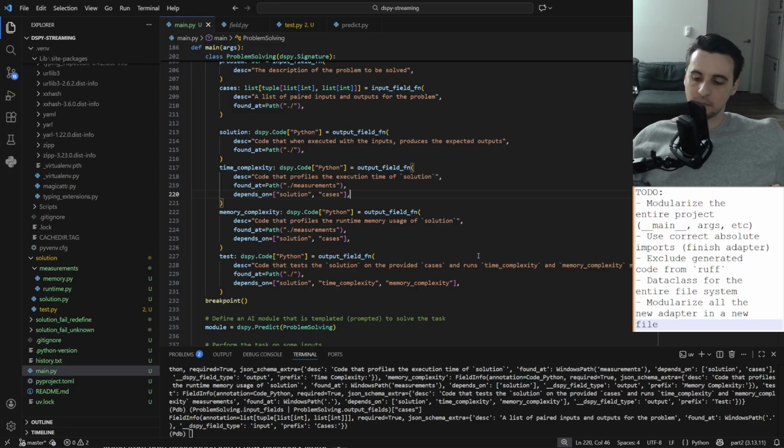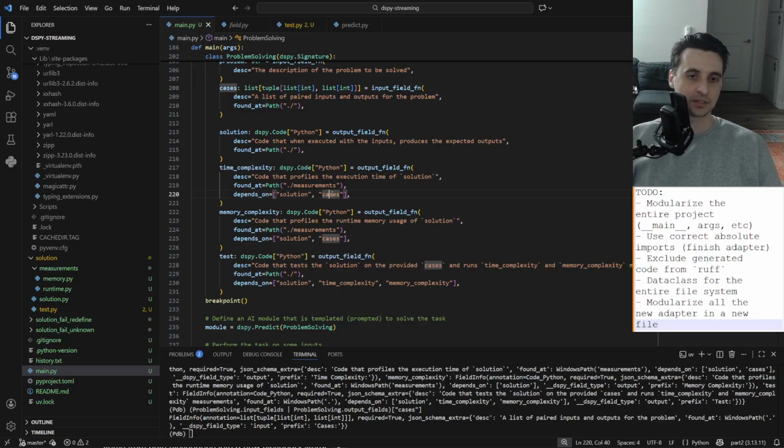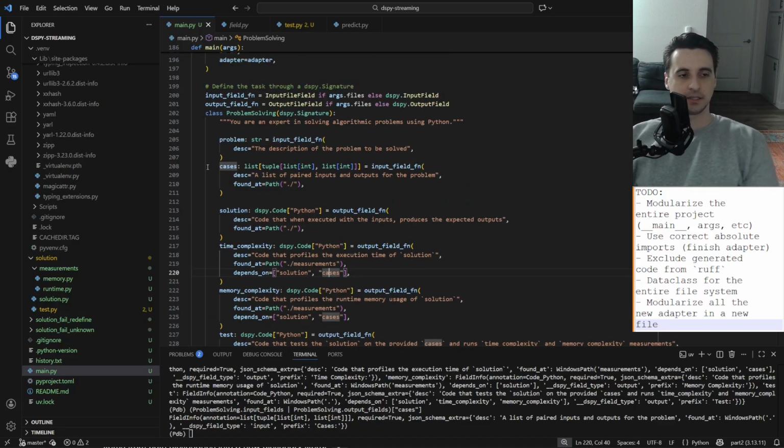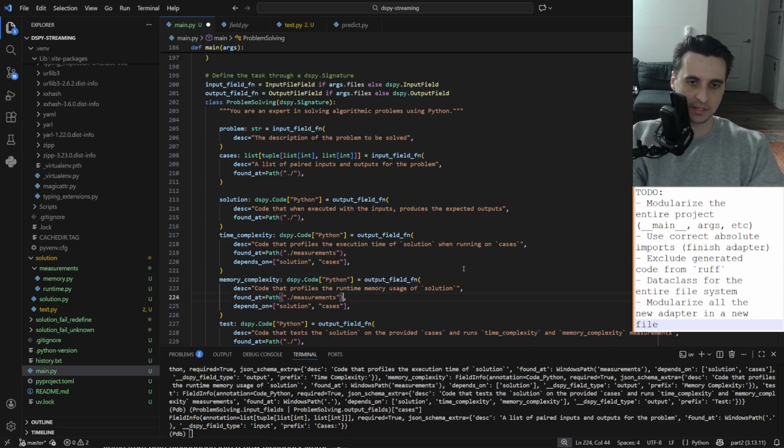So the reason why I was hesitant to do this is because these are now hard coded. Like you're sort of telling the model, okay, we have to say this when running on cases, because otherwise it does become ambiguous, but we did just hard code this. Another way would have been to tell the model to just not depend and implement cases in the API.